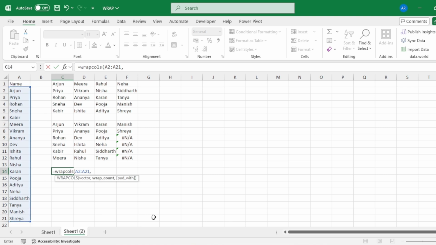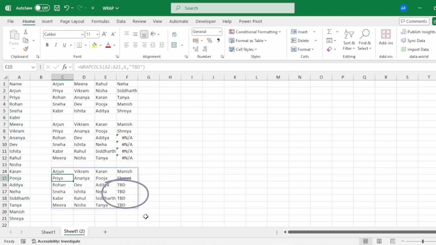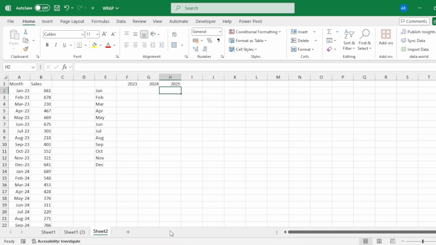Input 6 as wrap count. Input, within inverted commas, TBD. Close bracket. We have a 2D array with 6 rows. Please note that the last column did not have sufficient data, so it has been filled with our input of TBD.